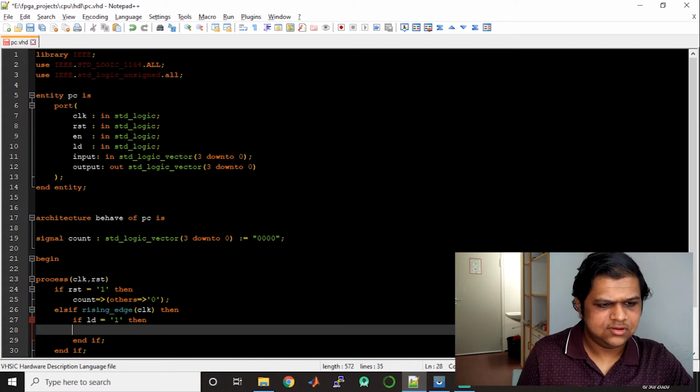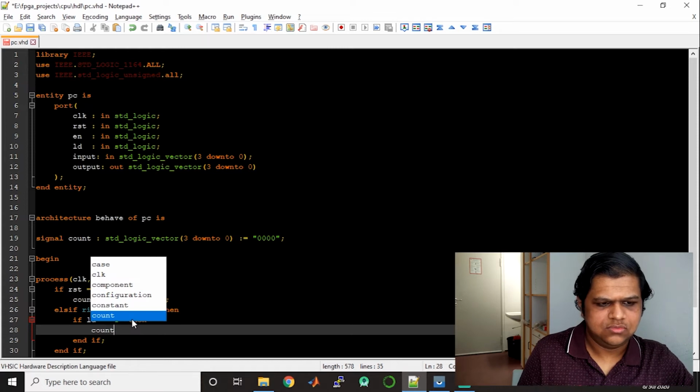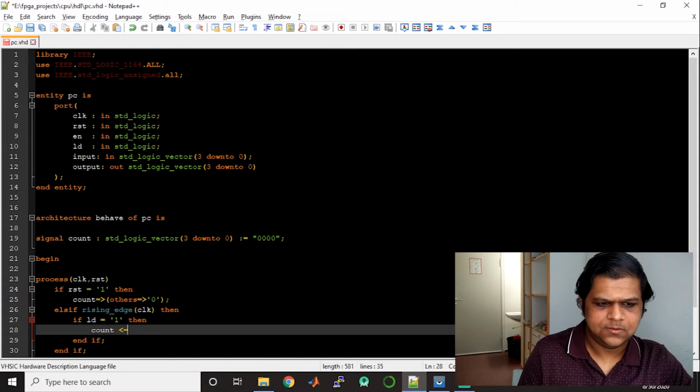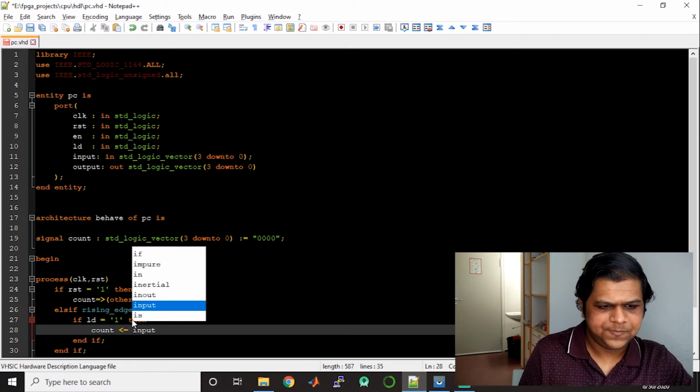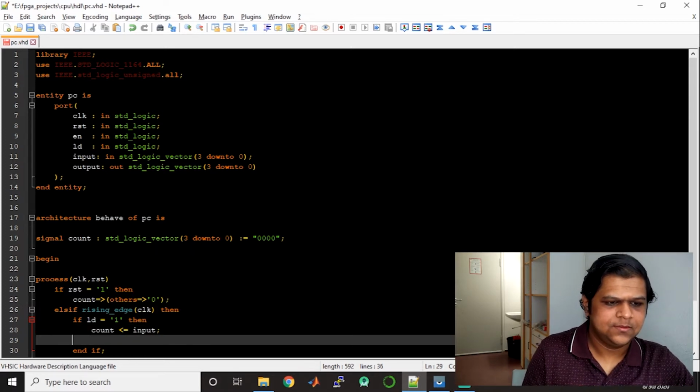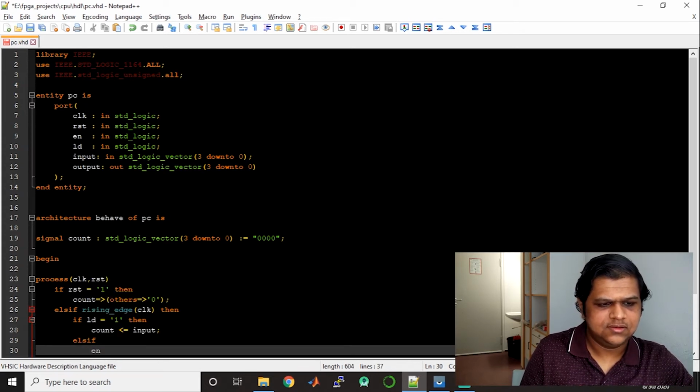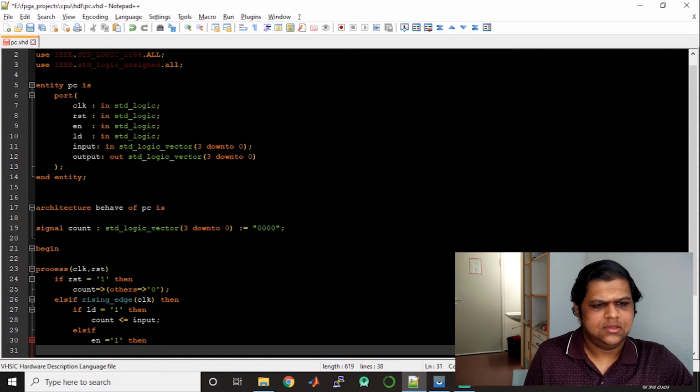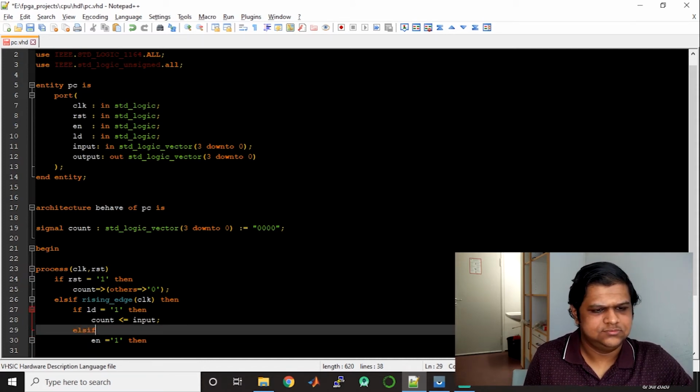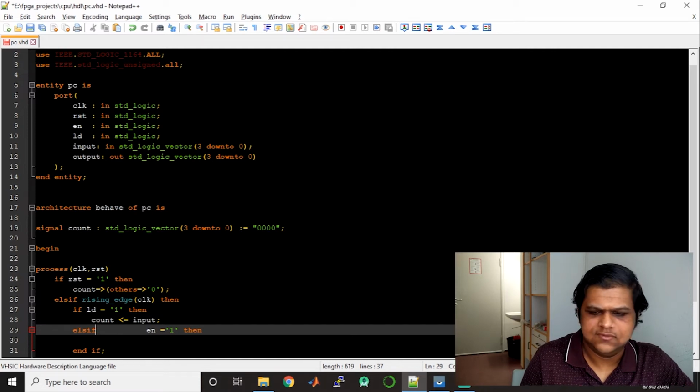If load signal is 1, then we will set count is equal to input, else if enable signal is 1, then we will increment our counter.